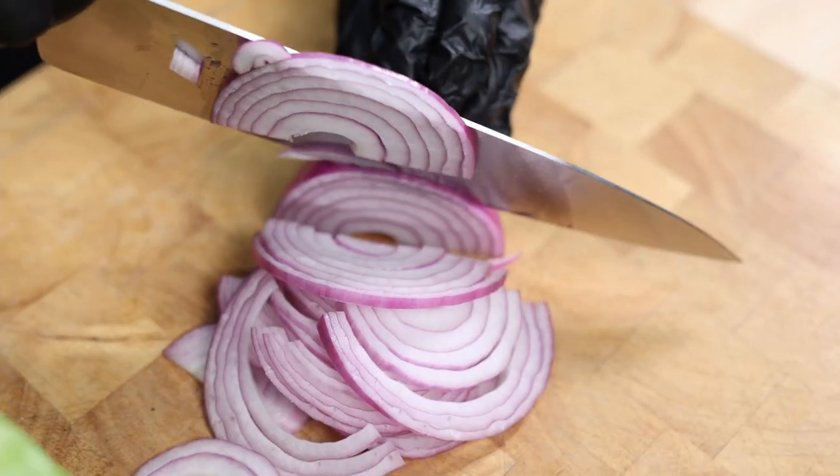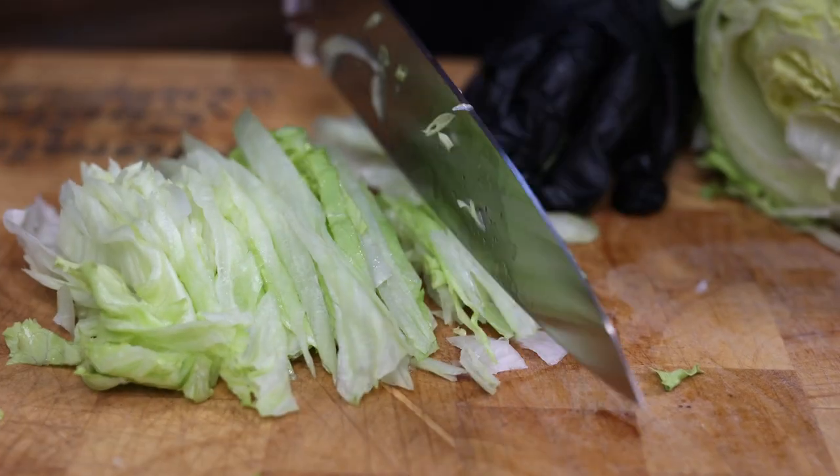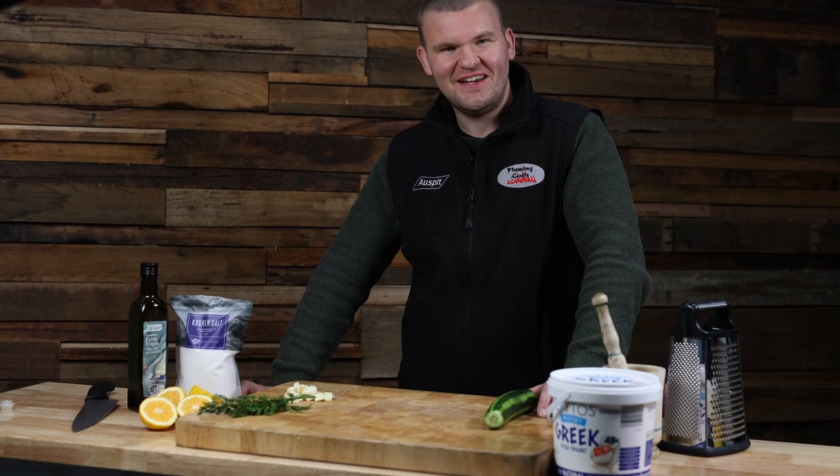Now it's time to prepare the salad. And now it's time to make our authentic homemade tzatziki.